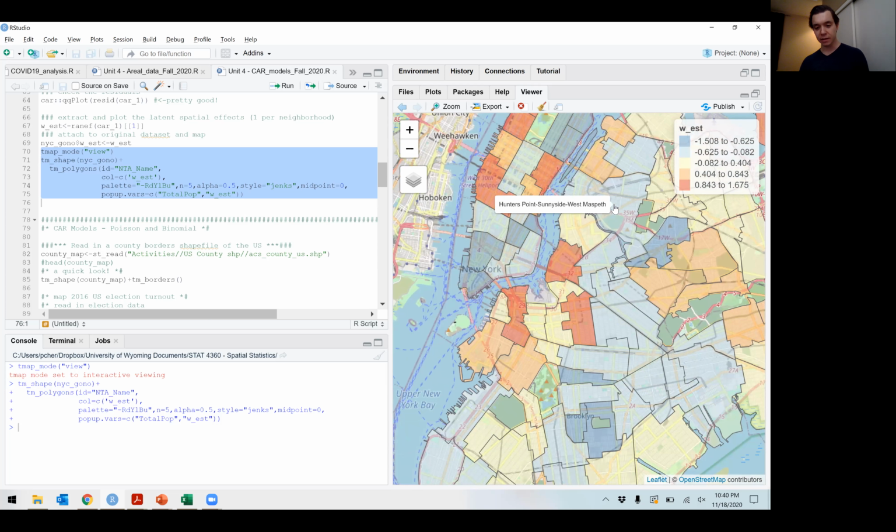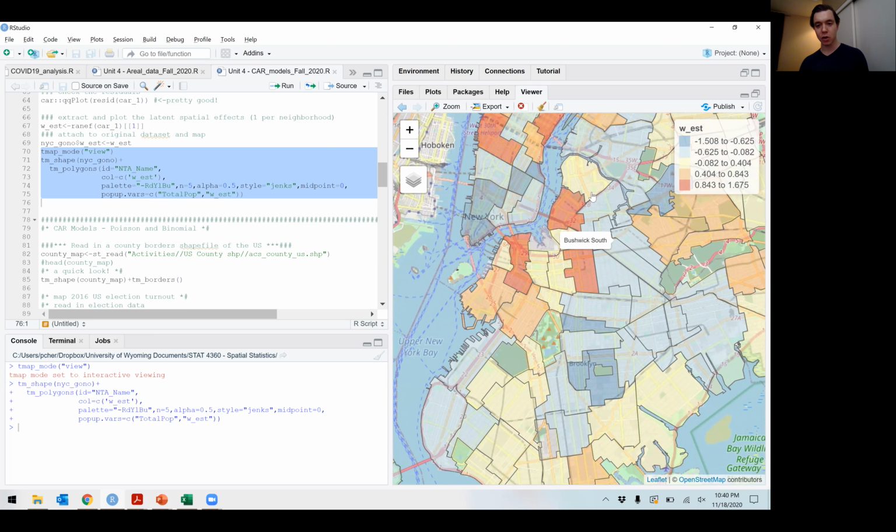When we move into Brooklyn, we see that there are some elevated areas with elevated risk, more gonorrhea there that is spatially structured, not noise, and is not picked up by the model. Right over here, it's a kind of a young, hip area, but Williamsburg is yellow, right? There's nothing really happening. There's no elevation relative to what our model already accounts for.